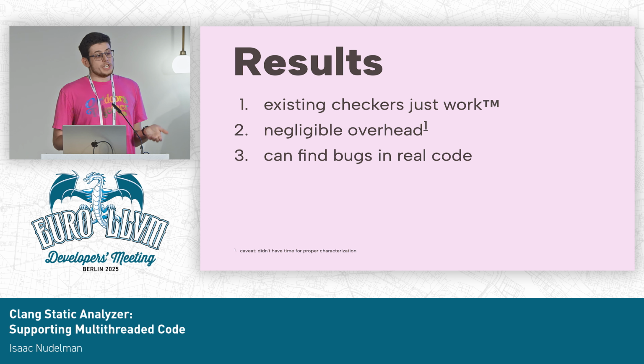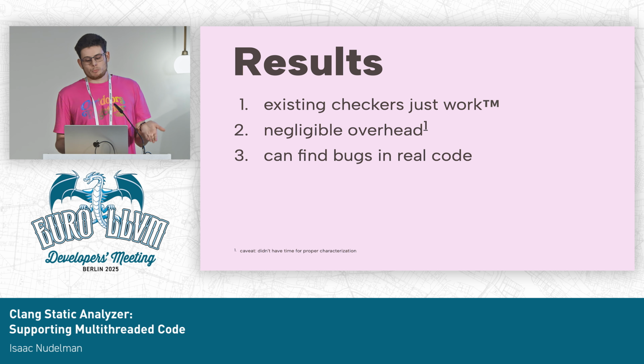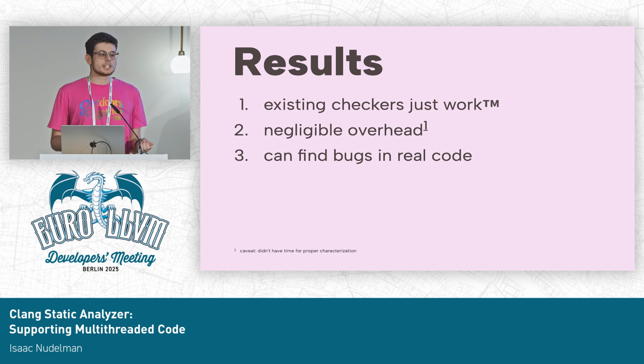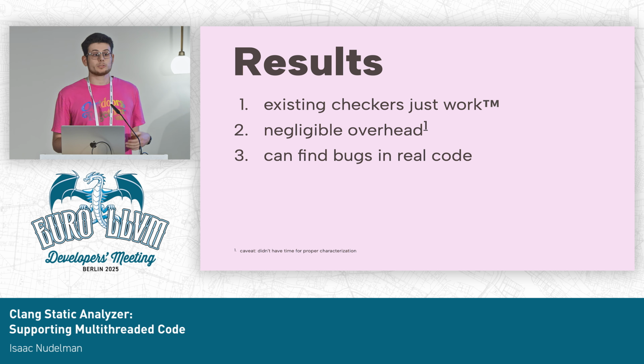And we did show that we can find real bugs. So we took LZ4, and in the thread pool code there, we removed a null pointer check and we inserted a null pointer during thread initialization, and it did find it. But generally speaking, this is not going to find that many interesting bugs in open source code because realistically, you're going to be looking at initialization, which is probably very easy to test, and you're probably going to run into it. But it's a good starting point, and there are definitely some cases in platforms where you will be able to find a lot of interesting things.